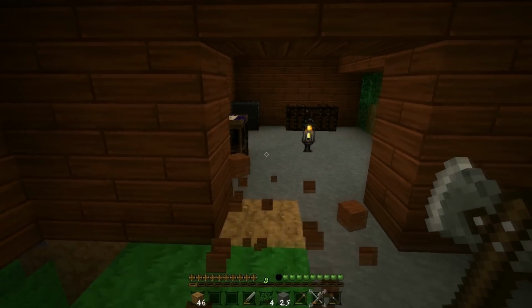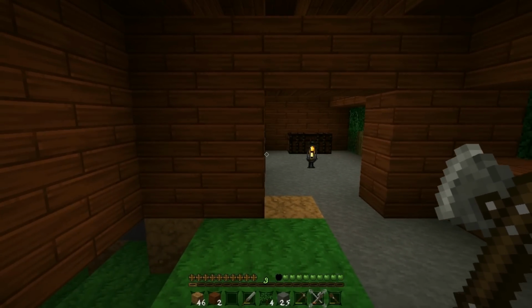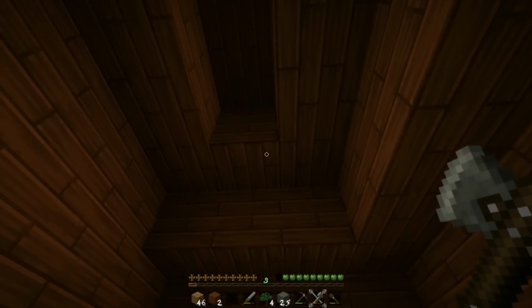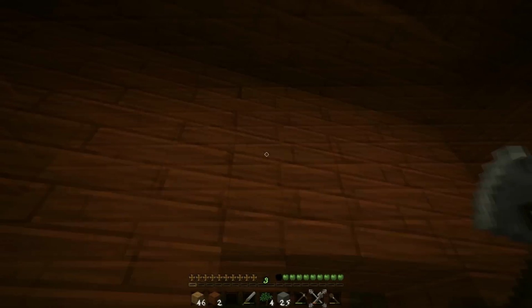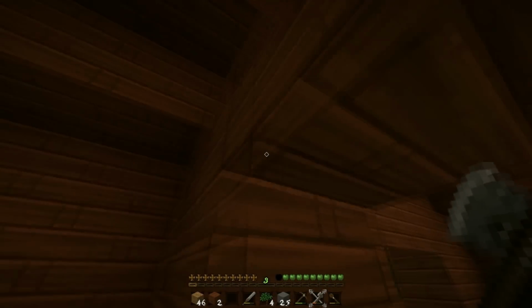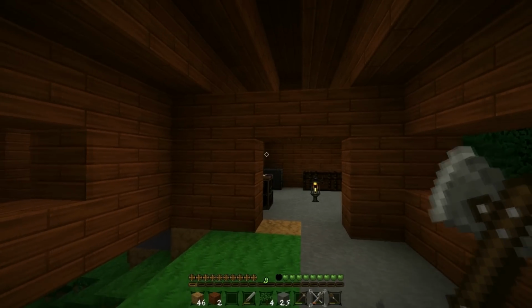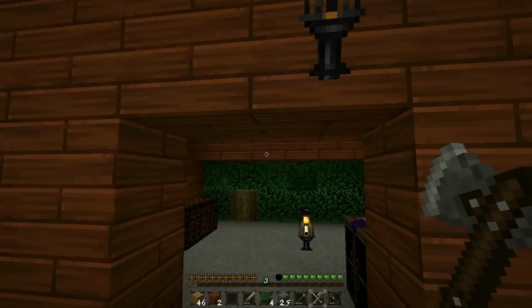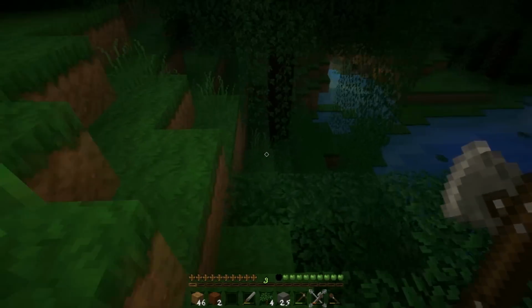Turn that to double doors. Or could have made a window. I don't know. These double doors are fine. I don't know. We'll see. I might bring this wall back one? Nah. Need to go chop down them trees. Need more wood.